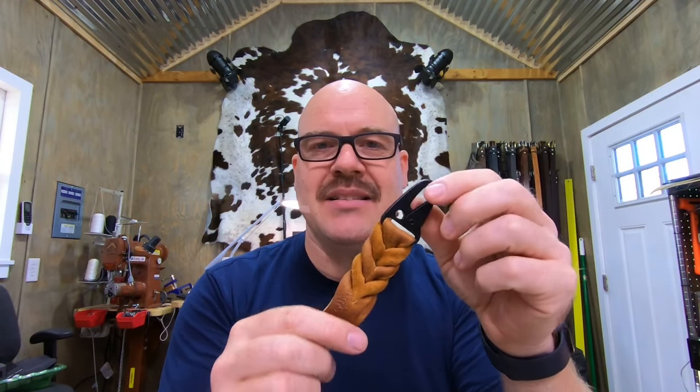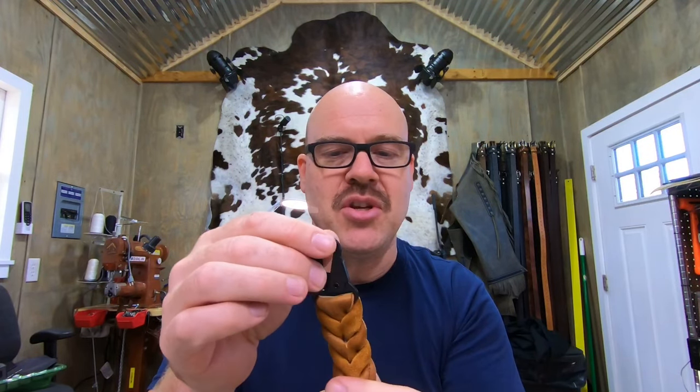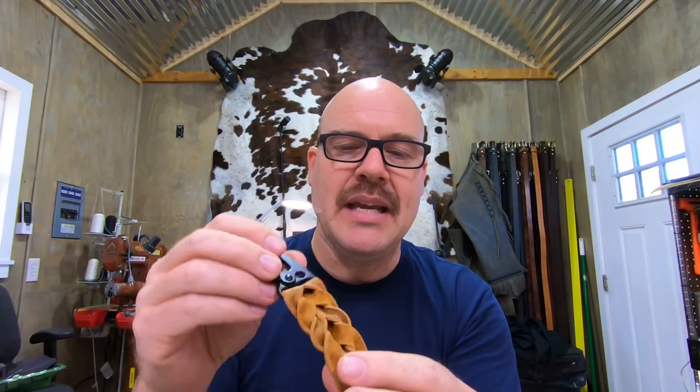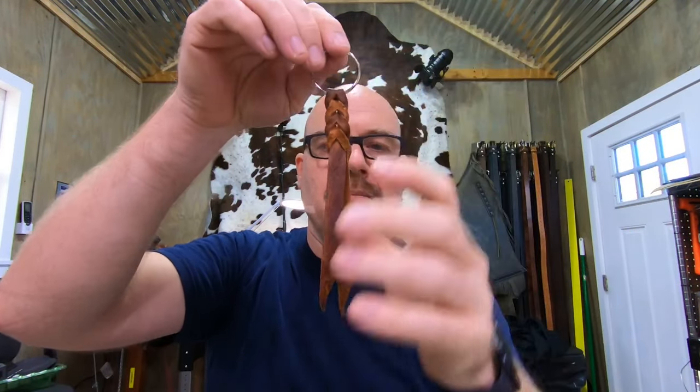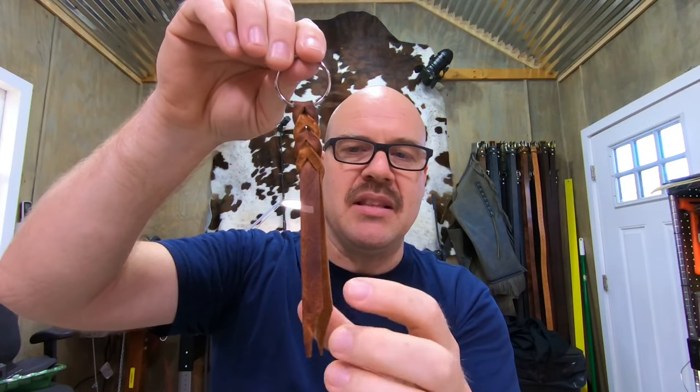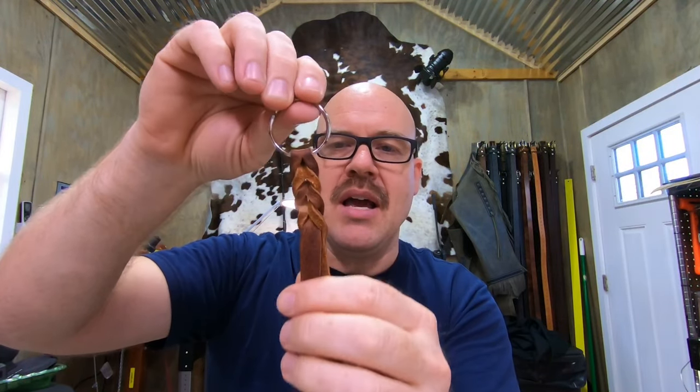So there it is, guys — that is the quick down and dirty on how to make a bleed knot. The first one I made, you can see here, is a one-inch size — it's a little bit big. I'm not going to recommend doing them at one inch, though it does look kind of cool on the back. Maybe I could figure out a way to use that on a bag or something — it's growing on me, so we'll leave it for now. This is the half-inch one, and you can tell this one's a whole lot better. Just a good size for it, and you can cut this to whatever length you feel like. I've always done four — I think it looks good with four. You could do more; you could probably make a whole leash with it or do whatever you want.